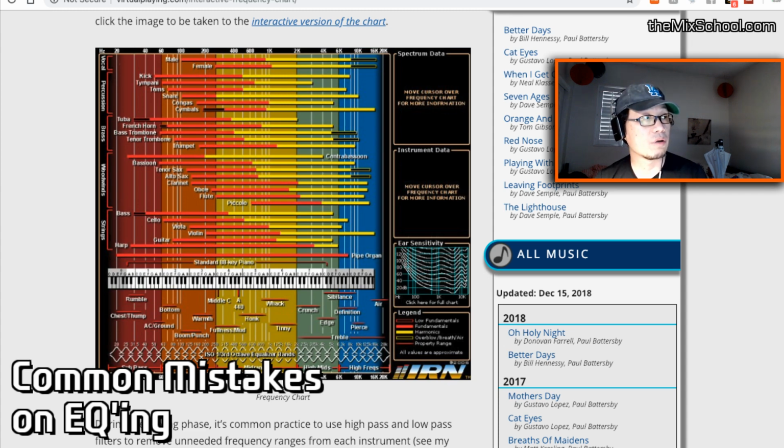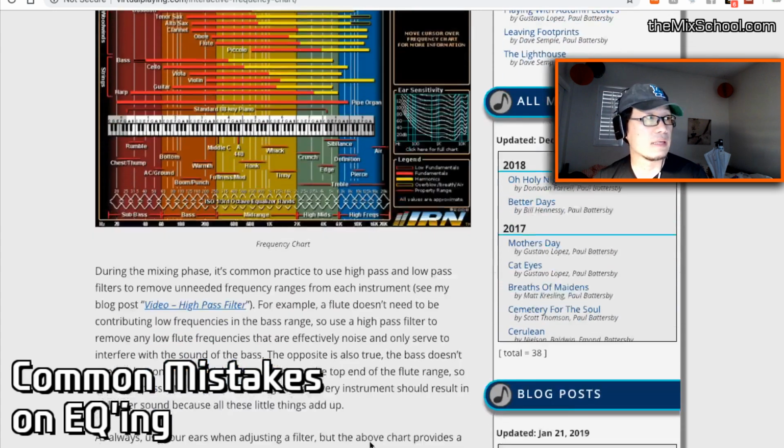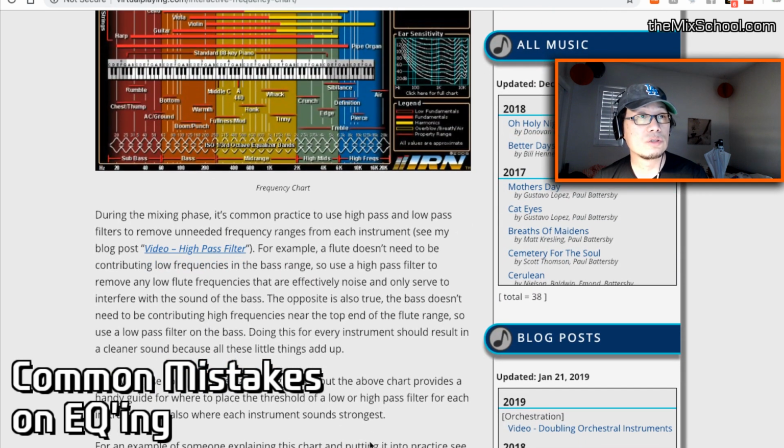And according to this site, it says during the mixing phase, it's a common practice to use high pass and low pass filters to remove unneeded frequency ranges from each instrument.